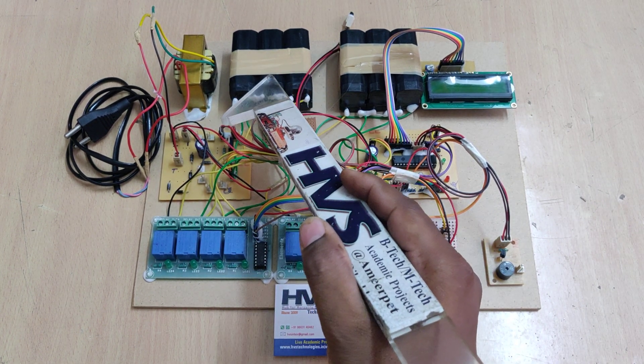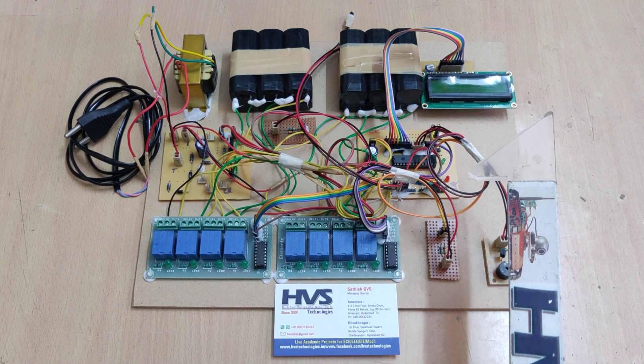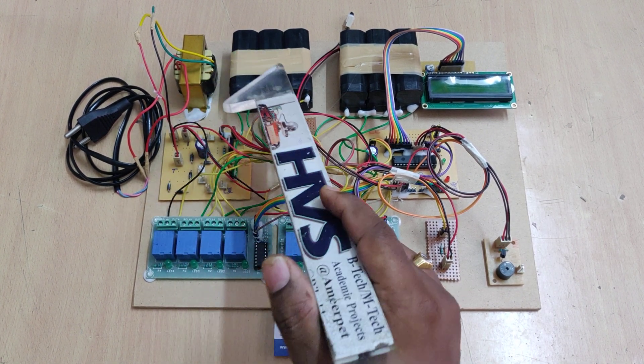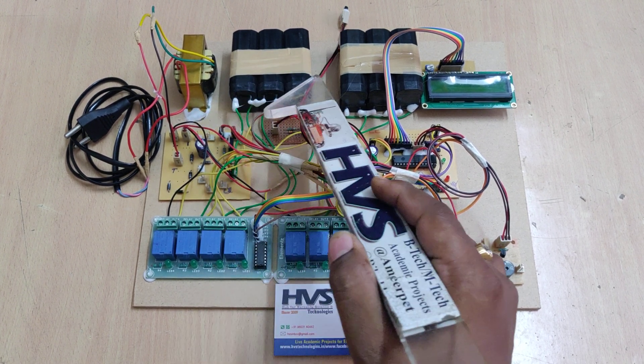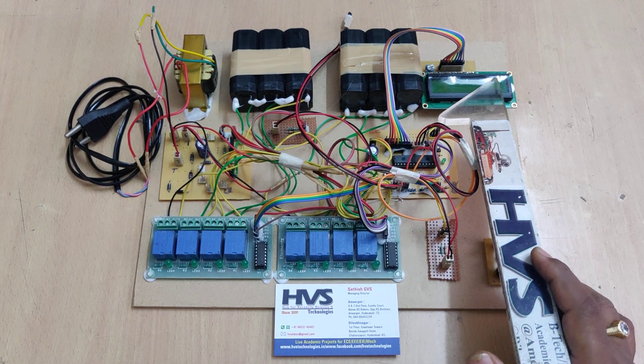When we are measuring the voltage of a cell, that battery is disconnected from the others. On the LCD display, we measure the charging input voltage and battery pack voltage, along with individual cell voltages — cell 1, cell 1 plus cell 2, and cell 1 plus cell 2 plus cell 3 — and also the SOC, the state of charge.